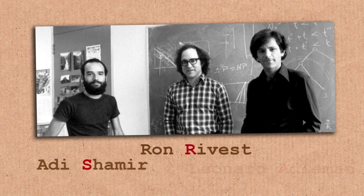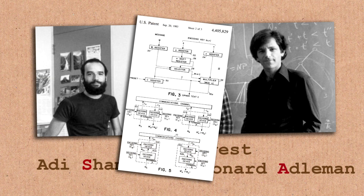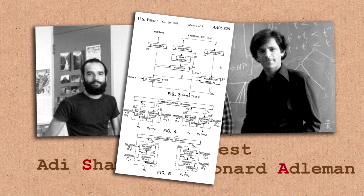This number has a name as well — a much shorter name than the number itself. It's sometimes called RSA-129 because it has 129 digits. RSA are the initials of three of us that worked on an interesting cryptographic system back in the 70s. R is my first initial and my last name, S is for Adi Shamir, and A is for Len Adleman. The three of us invented a cryptographic system based on big numbers like the one you just heard.